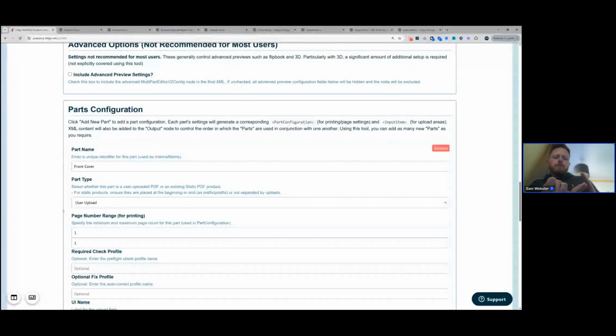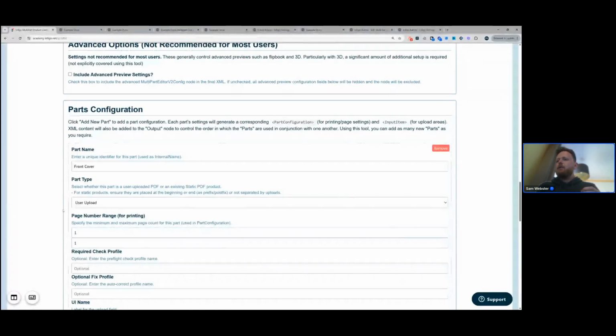Now, you can do them as a check profile. As the name suggests, it's just where a check and a report is being created, but it won't actually do any physical changes to the file that they upload. It will give them information on if they need to change anything. You've then got the ability to import a fix profile. Again, as the name suggests, if you want to do some automatic fixes on files that are uploaded, if it's required. And then you've got output profiles as well.